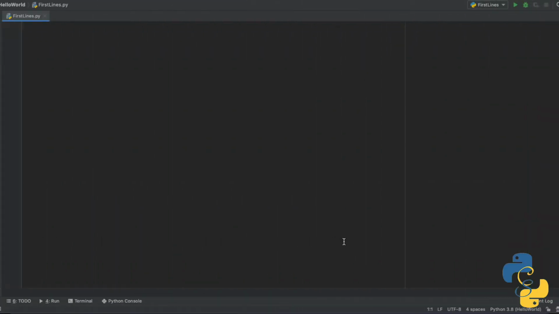So let's talk about tuples. A tuple is created by placing all of the items or elements that you need inside parentheses and separating them with commas. The parentheses are optional, though it is a good idea to use them. A tuple can have any number of items, and they may be of different types, such as an integer, a float, a list, a string, etc.